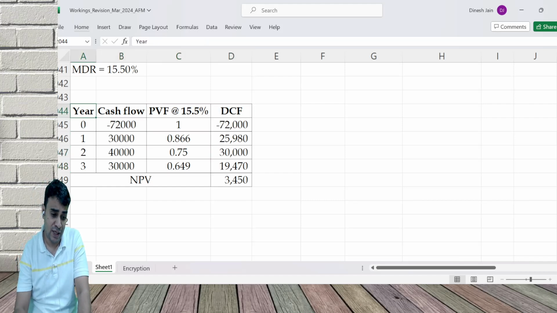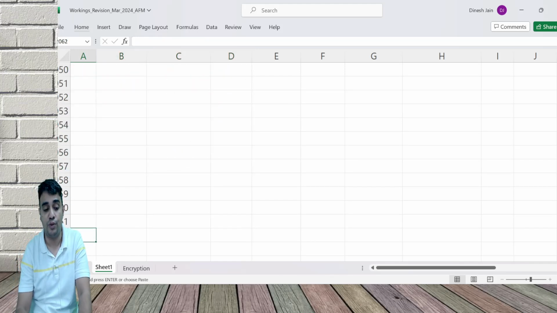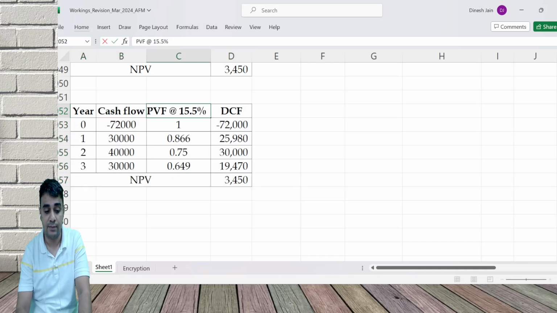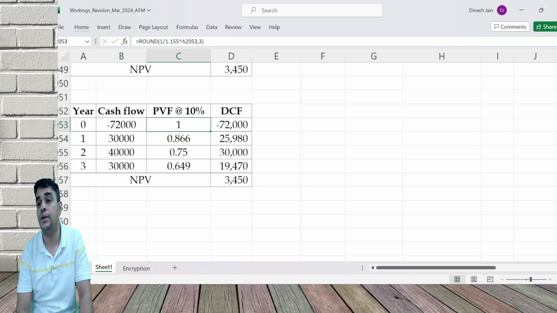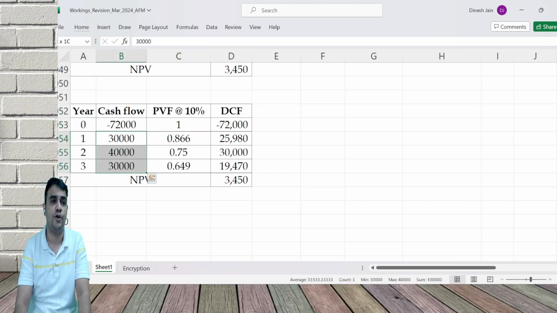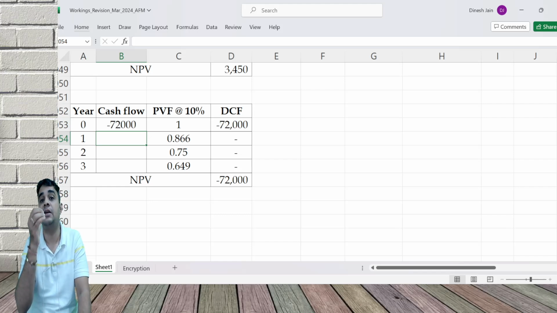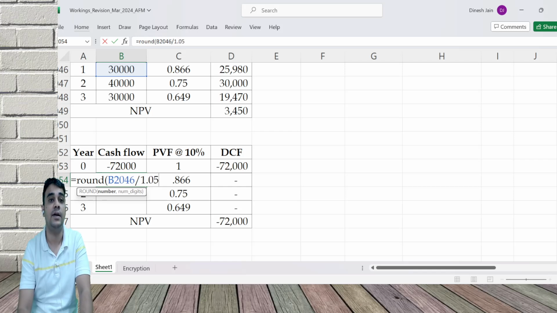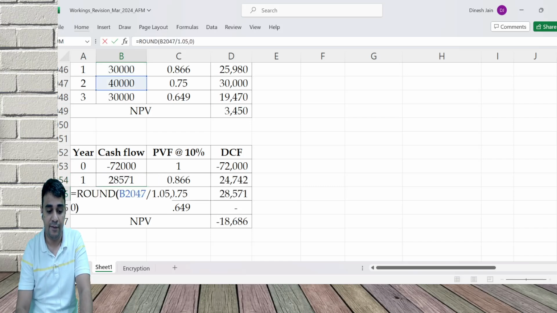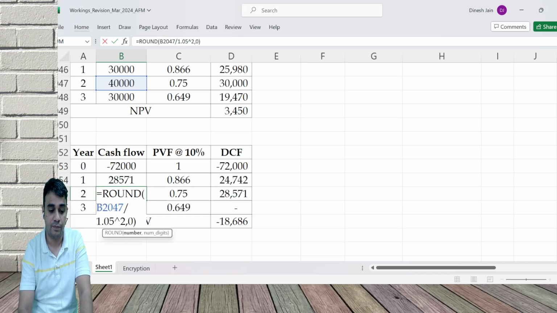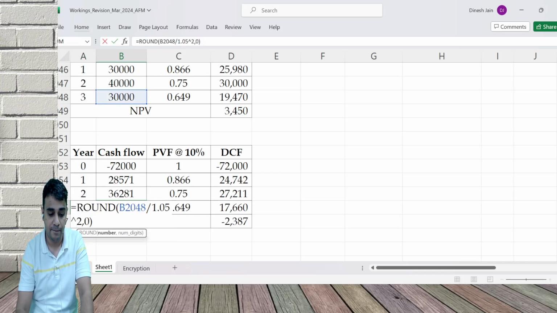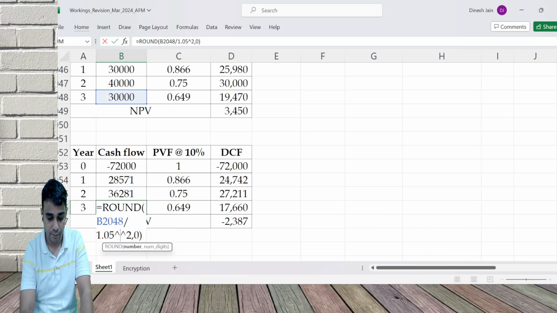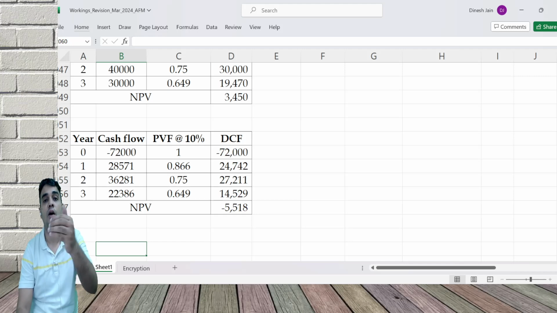Okay. Assuming the same question, ICI says no, I don't want you to do it. You have to use only 10%. This you have to use real discount rate. Not needed for you to solve. Be in listen mode. First year 30,000. Remove inflation. So 30,000 divided by, not minus, divided by 1.05. Second year divided by 1.05 two times. Third year divided by 1.05 three times. This is converting the nominal into real.